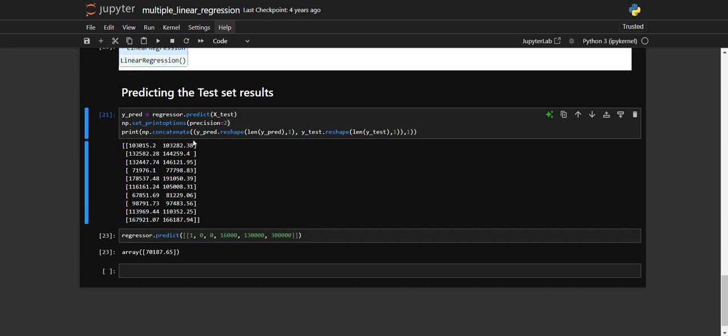So the next thing is to print out the y_pred and the y_test. What we are doing here is using np.concatenate, which merges two different rows or columns. The first column would be the y_pred, and we are going to reshape it so that it becomes vertical using this one function.